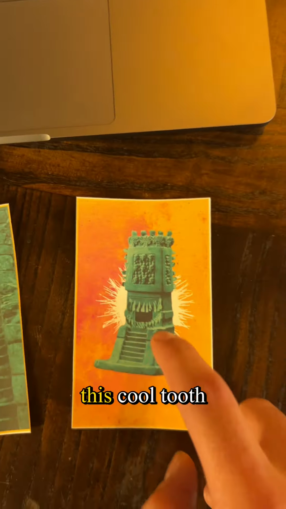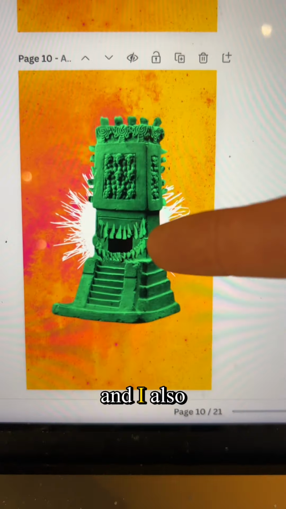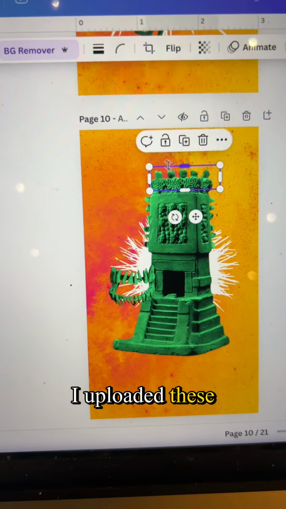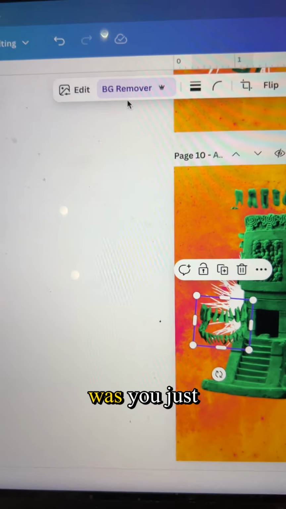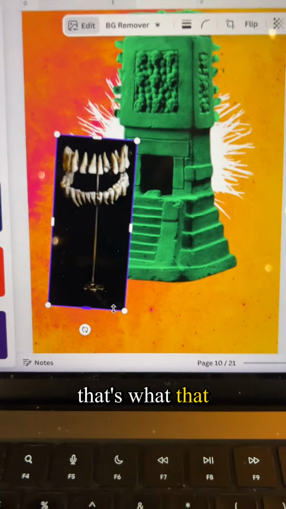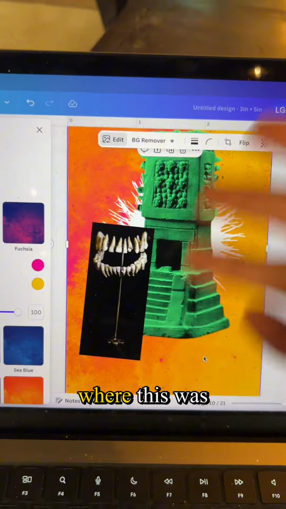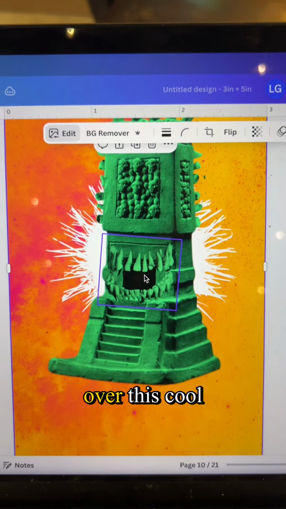But to make this cool tooth shrine, I also uploaded an image of that shrine into Canva, and I also uploaded an image of rows of teeth, which are separate, that I could add behind it. And how I got this was you just use a background remover tool, because you can see if I reset the tool, that's what that image was when I brought it in. It was this weird thing, I don't even know where it was from, but by the time I was done with it, it's a full-on mouth that I can put over this cool little entrance.